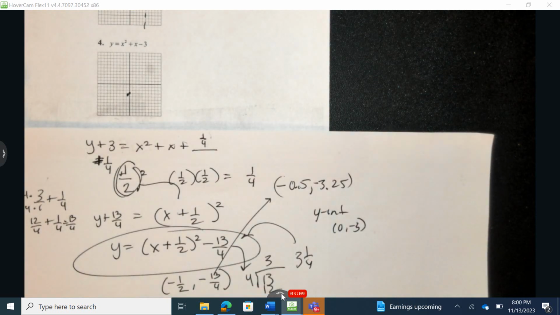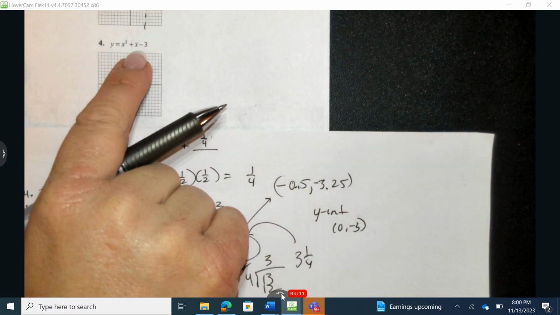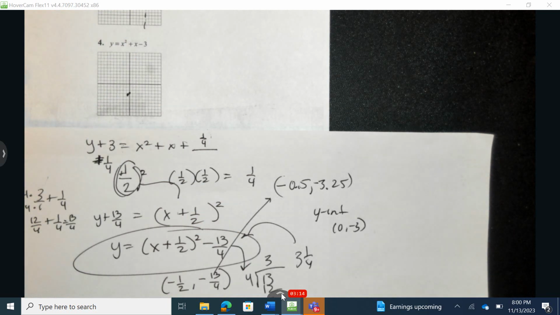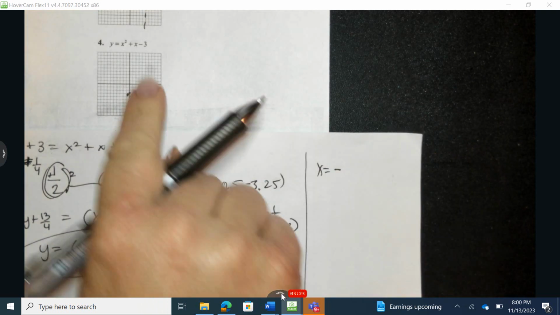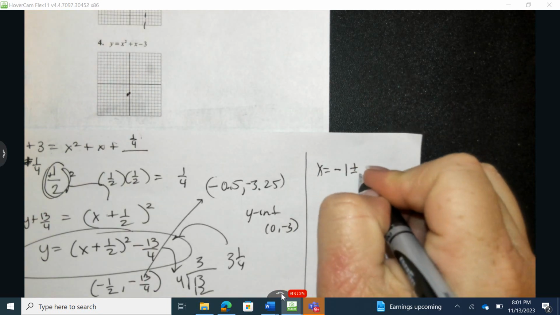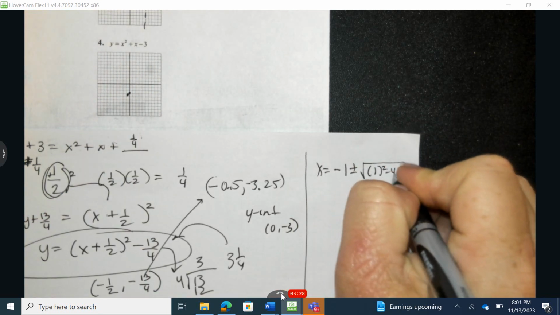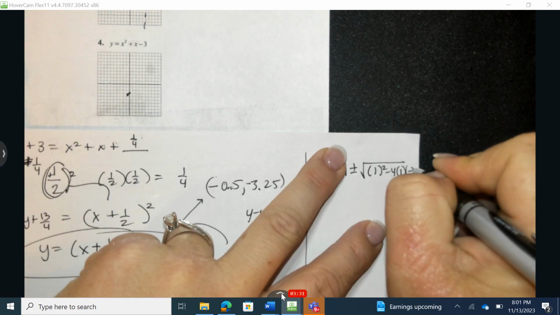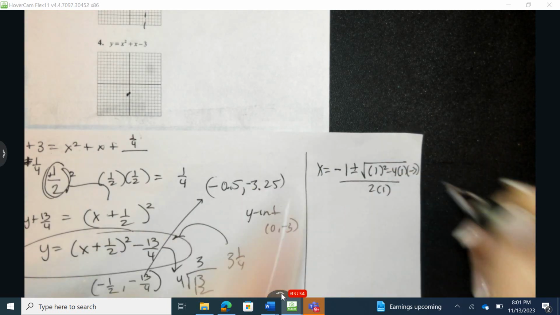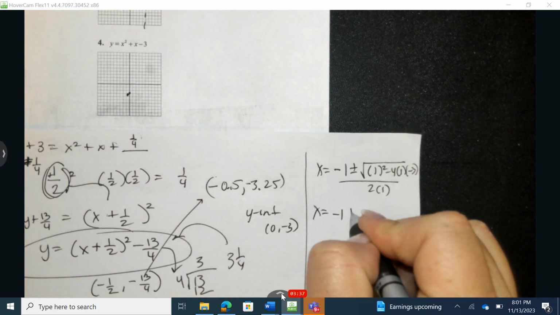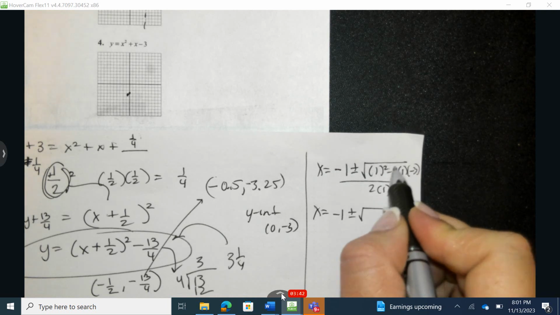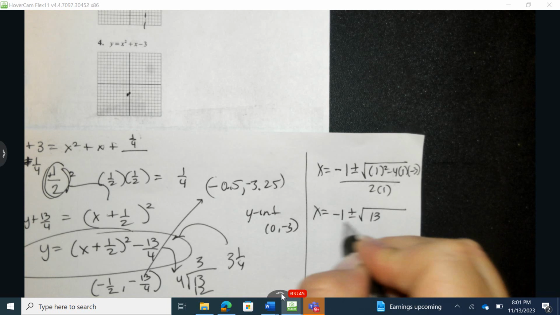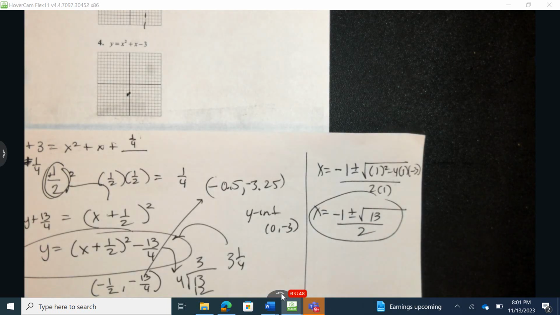Now how do we identify what the x-intercepts are? Most people are going to come up here and choose to use the quadratic formula. There is nothing wrong with that. In fact, I think in this situation it's probably easiest, so I'm going to do that. So x equals negative b, so my b is a positive 1, so negative 1 plus or minus the square root of b squared minus 4ac, all over 2 times a. So x equals negative 1 plus or minus, this is 1, okay, negative 4 times 1 times negative 3, this is a positive 12. 1 plus positive 12 is 13, and this is what I have now for my x-intercepts.